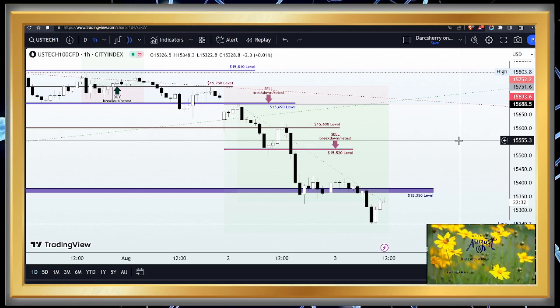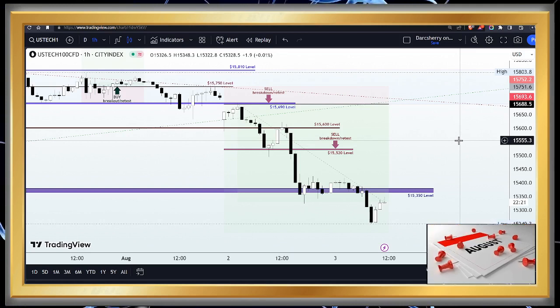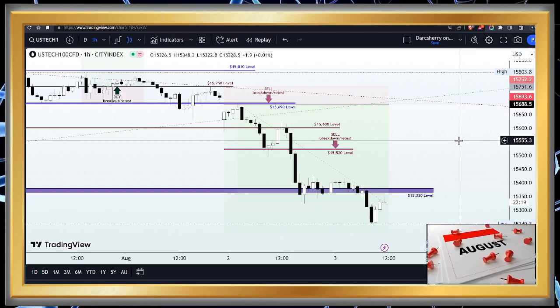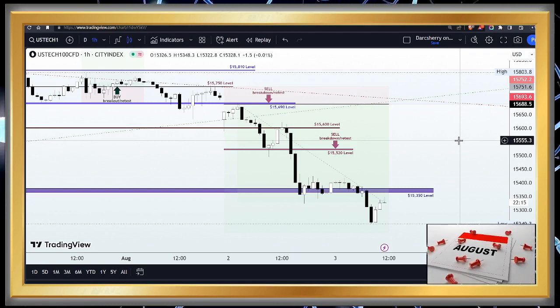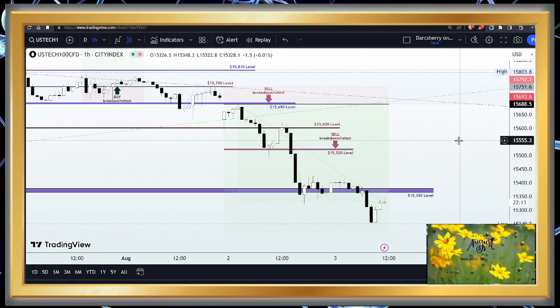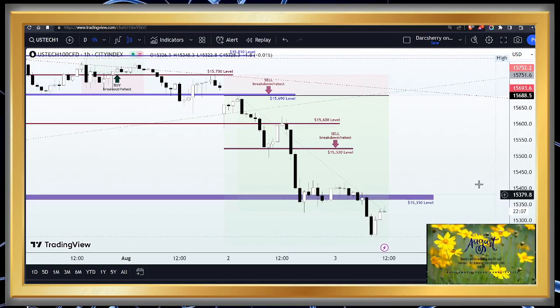Now, one thing we should also take note of is the fact that we are expecting a high impact event coming up today from the US economic docket, which will have a significant impact on price movement on this current market structure. So because of this, the potential volatility is there, and we want to ensure that all positions are well secured. Now, with this current situation, how do we intend to capitalize on the move?